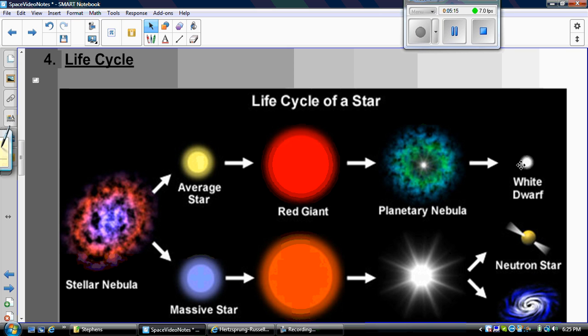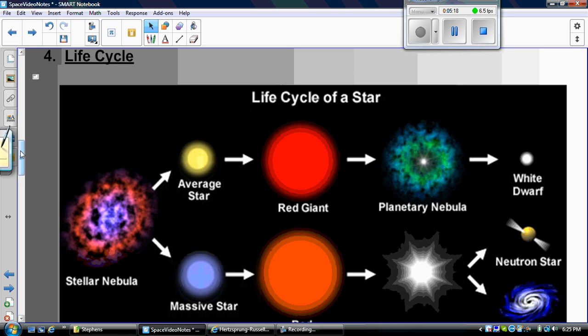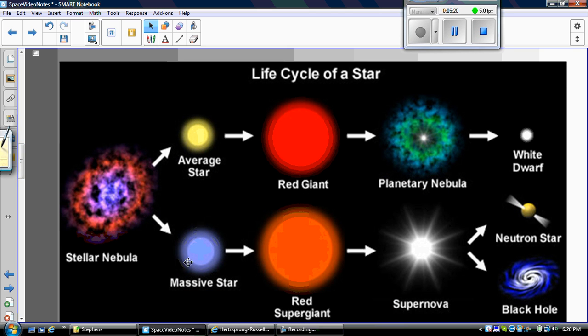Now, really massive stars have a shorter life cycle. You would think that average stars would, because they have less hydrogen to burn, not last as long, but larger stars burn through their hydrogen a lot faster. It's kind of like a gambler. A gambler who has a lot of money is going to bet large, and he has a greater chance of losing his money quickly. Whereas someone who doesn't have as much money to lose might be very cautious in their betting, and so they actually stay alive a little bit longer as far as the gambling goes. That's kind of the same thing with stars.